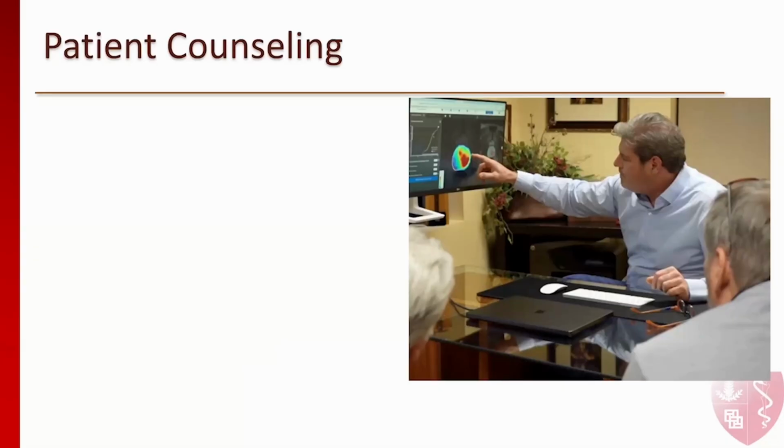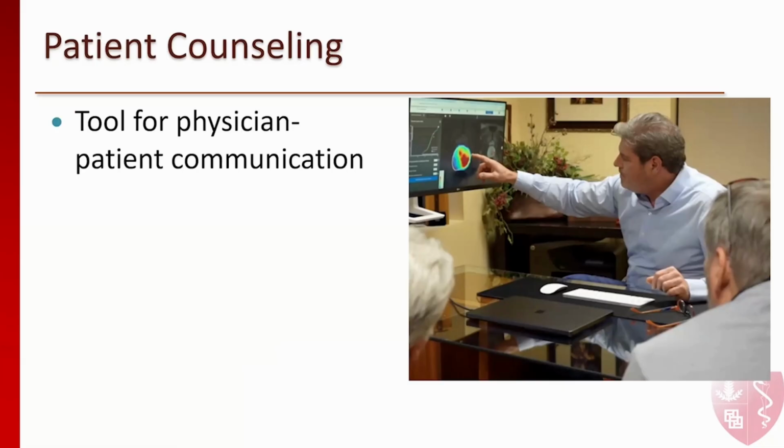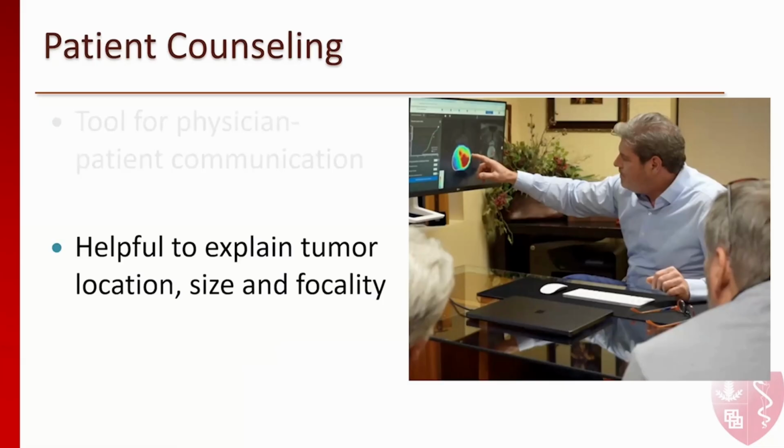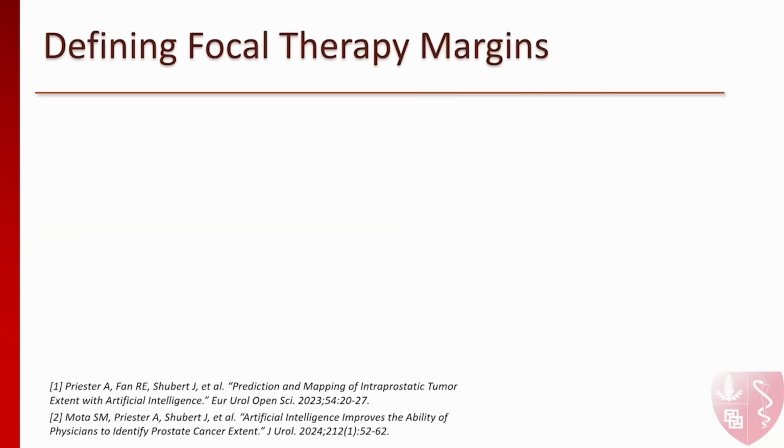So again, clinical applications of this, it can be helpful for patient counseling. It's just a nice way to display for patients what their cancer looks like. It's easier to talk them through this than it may be just through a written pathology report. It's helpful also for us as urologists to truly have a good understanding about cancer size and location to help us know, is this somebody we ought to be discussing focal therapy, and/or if we're doing a radical prostatectomy, what sort of margins, and when we ought to nerve spare more aggressively or less aggressively.